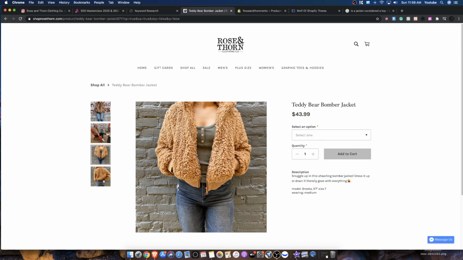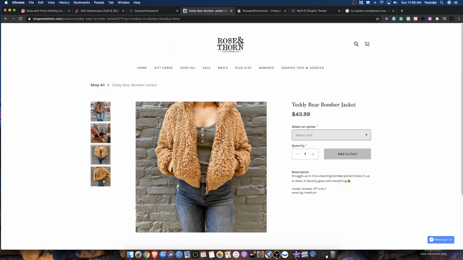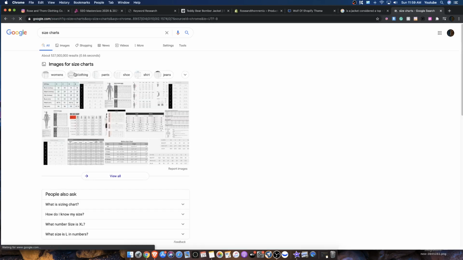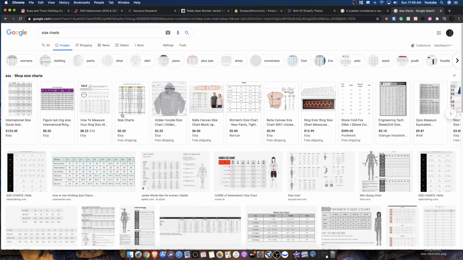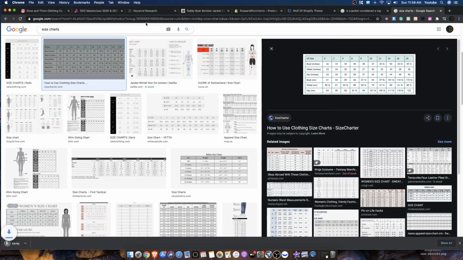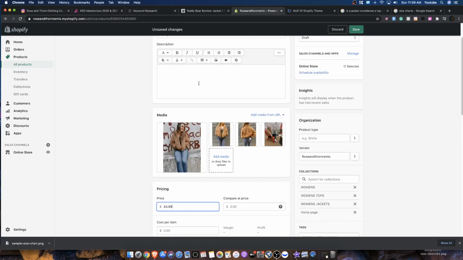The second thing we need is a size chart. So a size chart is going to make things a little bit more understandable for people so they can kind of understand, well, what size is it, right? Some people simply won't purchase the product if they just don't know if it will fit them the right way or not, right? They don't want to rely on a refund policy or anything like that. So the first thing we need to do is we need to search pictures of size charts. Now, I personally recommend that everybody create their own size chart for their own product because the sizing is different. But I'm just going to save this image as a size chart image, okay? And we're going to go to the store here and we're going to utilize that. But I'll show you exactly how to utilize it.